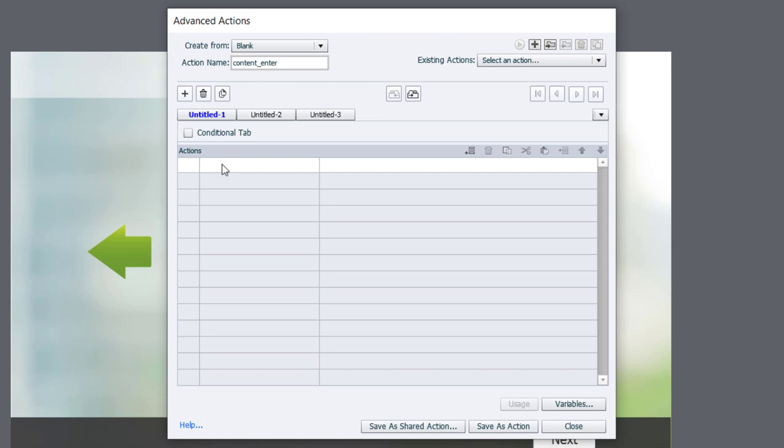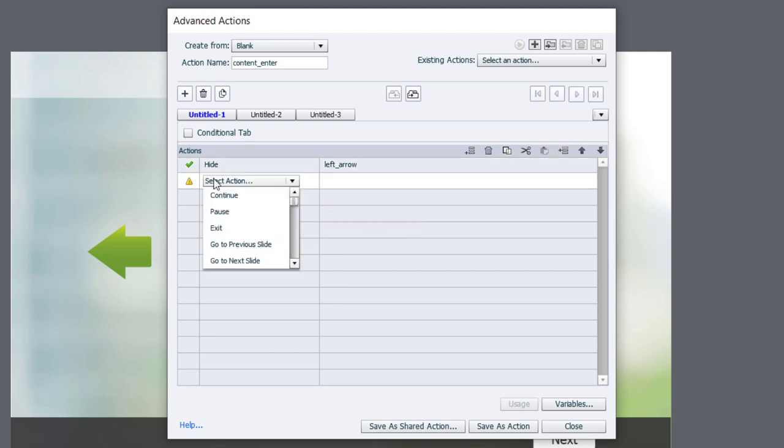Now in this case here, we're going to do a number of things. First of all, we're going to hide the left arrow because we're on the first position. There's no possibility of going to a zero position or a negative position. So we're going to hide the arrow so there's no reason for the learner to click on left. So we'll go ahead and hide that. Alternatively, you could display a disabled state if it were a multi-state object and disable the button from functioning. I'm going to keep this relatively simple today. So we're going to hide the left arrow.